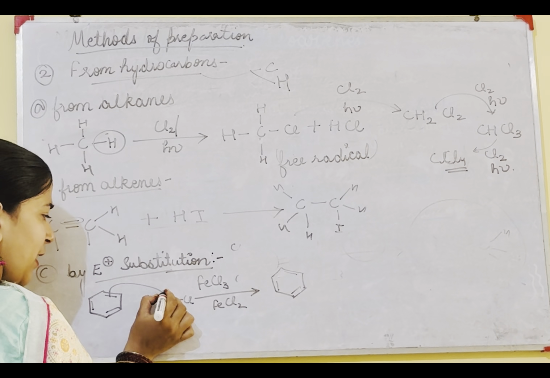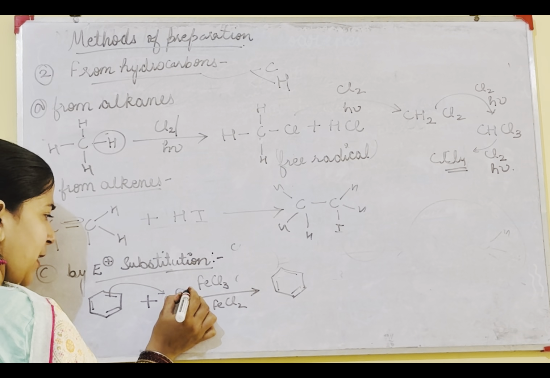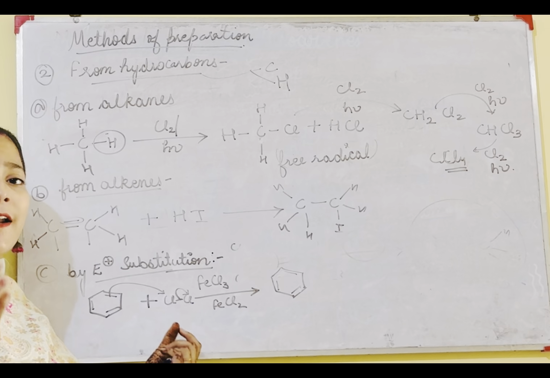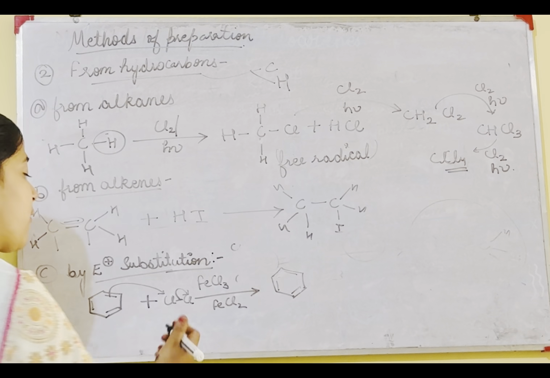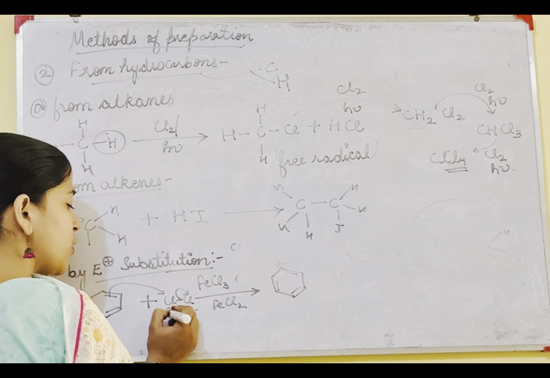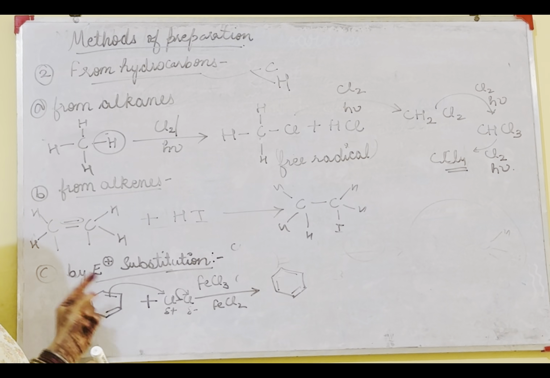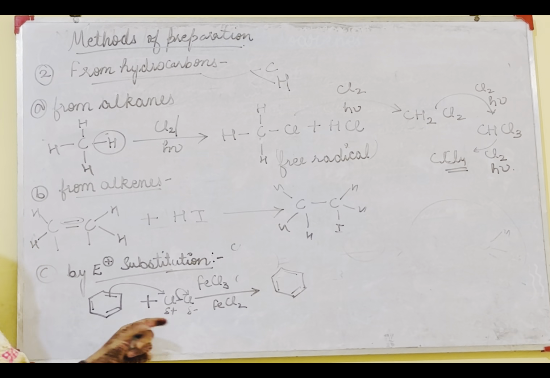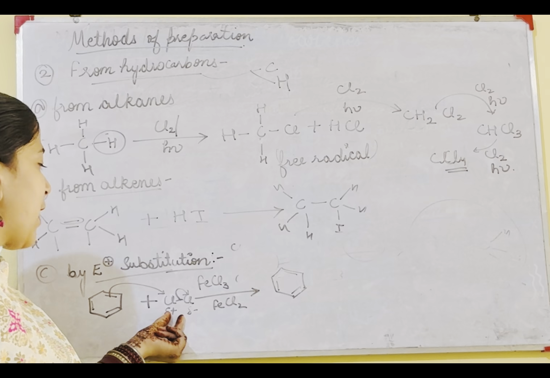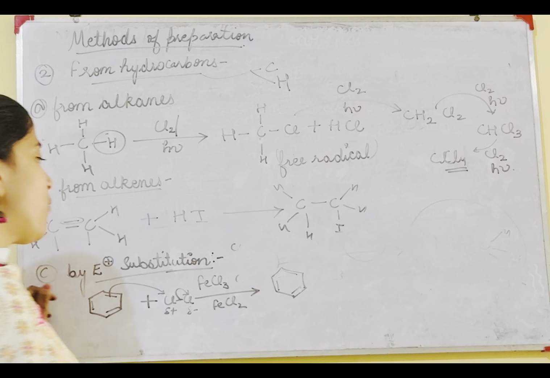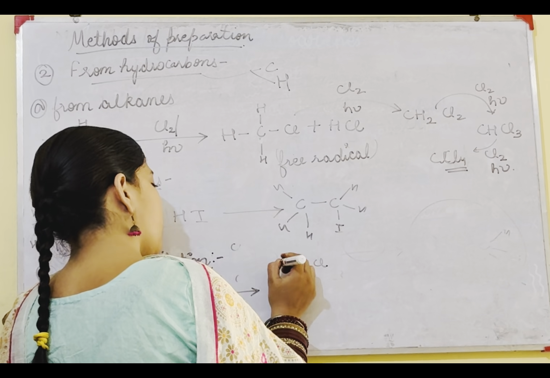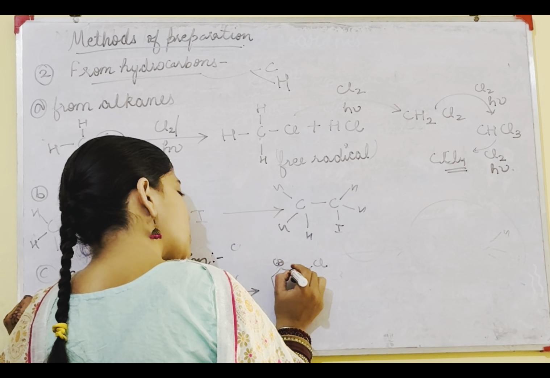This double bond will attack this chlorine and it will go up. As these are both electronegative, one is supposed to be more electronegative and has a partial negative sign. So the other will have a partial positive sign, and this positive chlorine will be attacked by the double bond because benzene itself is an electron rich species. So it will attack on chlorine and this chlorine will be removed. So by this the chlorine will be attached here and here you will get the positive charge.